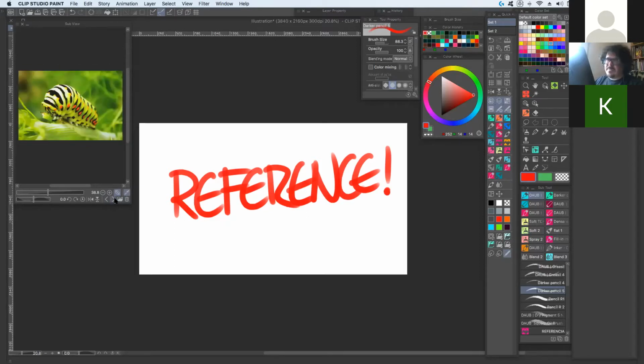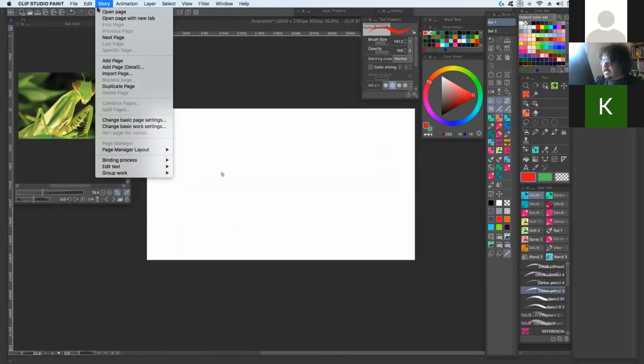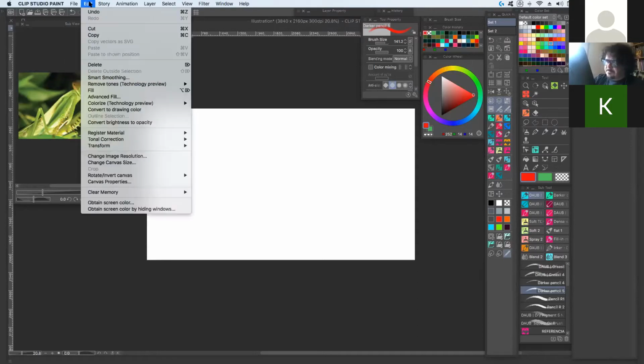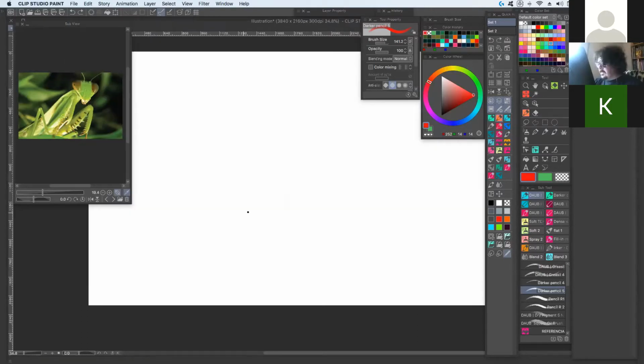I was thinking of making a villain. So let's draw. I usually work in HD horizontal, but maybe as we have a lot of panels, I'm going to make it vertical.